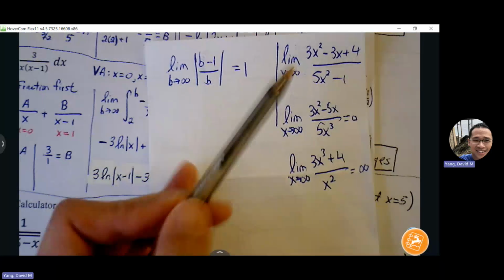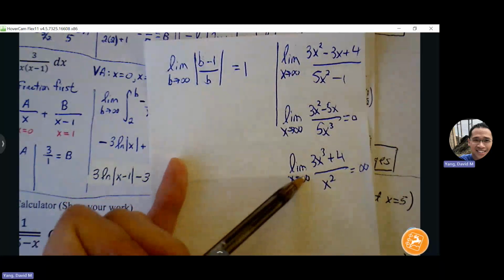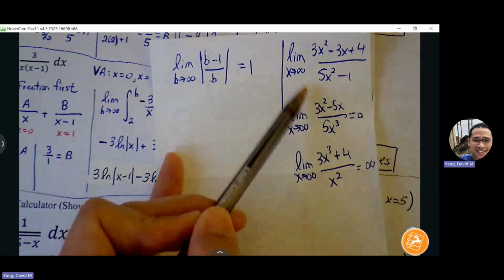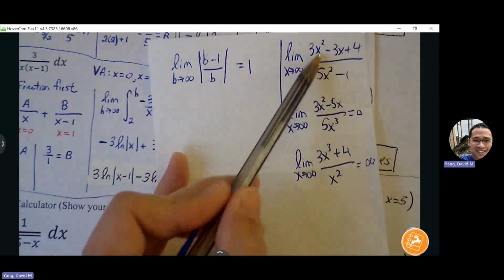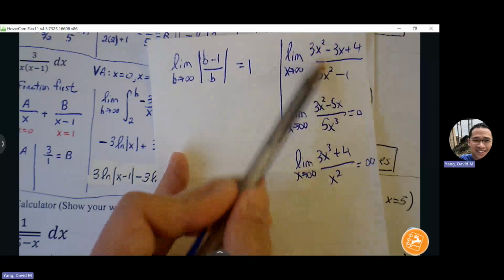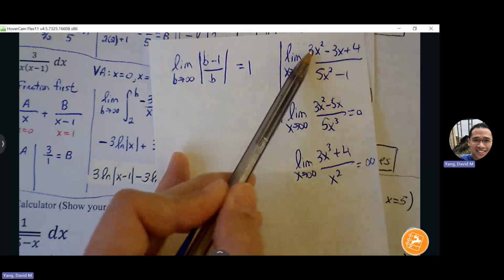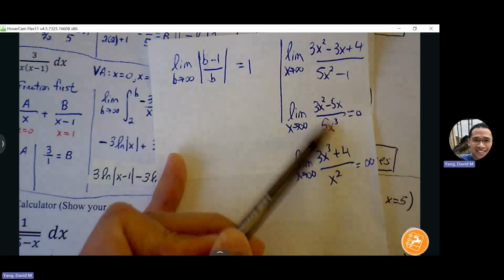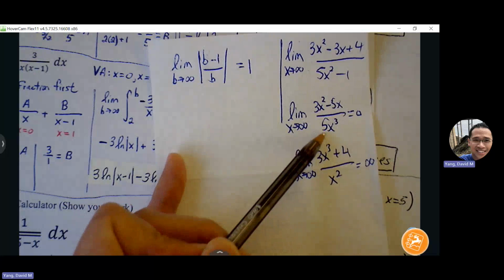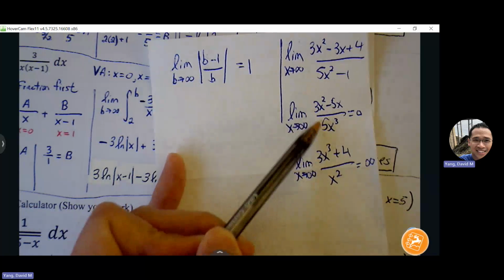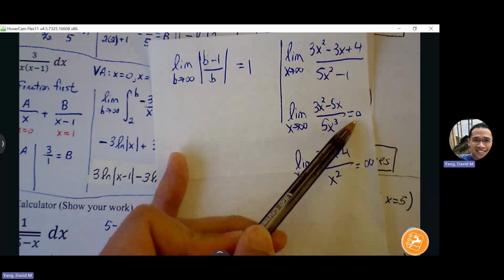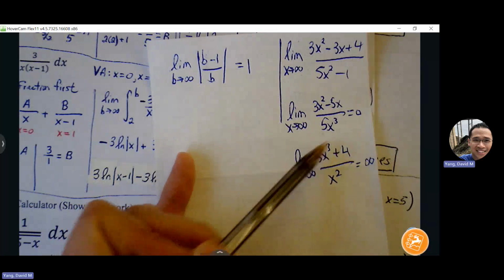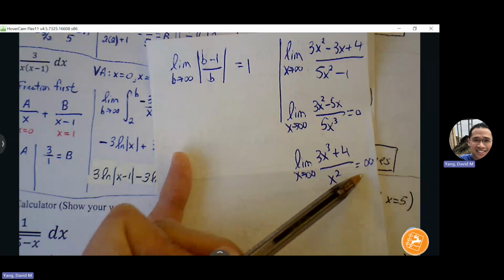And even if it feels like I'm memorizing these ideas, if you just think about it logically, this should make sense. If the degrees are the same, then numerator and denominator are basically evening out. They're both growing at the same rate, just at the ratio of 3/5. Here, my denominator is growing at a much faster rate than my numerator. So if the denominator is getting larger faster than the numerator, then my fraction is getting smaller and smaller towards 0. And if my numerator is growing at a faster rate than my denominator, then this overall value must be growing larger and larger towards infinity.